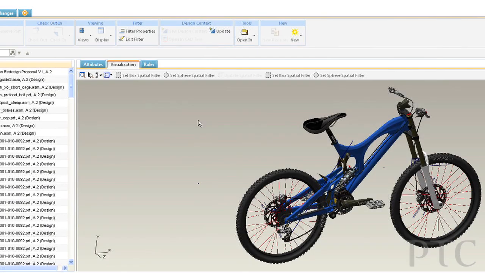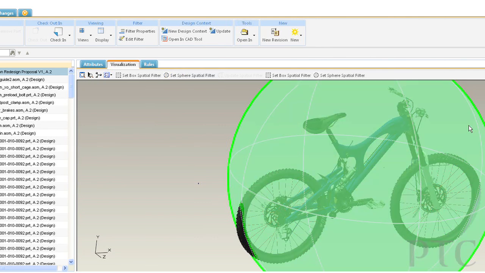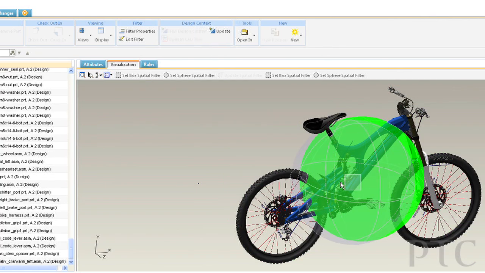Design context allows you to work inside Windchill, drill down the assembly, kind of filter it out, and then throw a zone around some parts, and then say, just get me that zone into the CAD modeling environment. That's a design context. Windchill 10 is not just for Creo users.